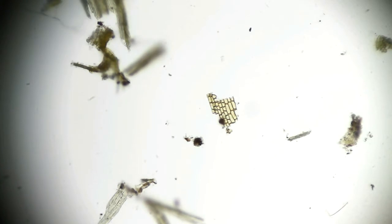So I see quite a lot of these when I'm looking through samples, looking for tardigrades, and I always find them so interesting. It reminds me of when we first looked at onion skin under a microscope when I was at school, and just seeing how unbelievably different plant cells can look. So definitely look out for that if you try to recreate this experiment.